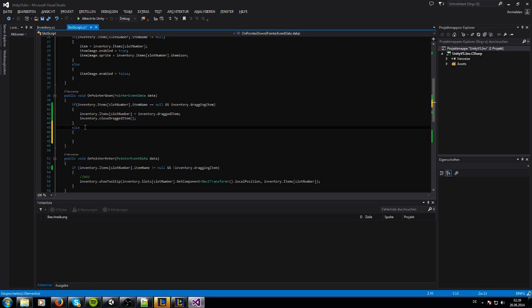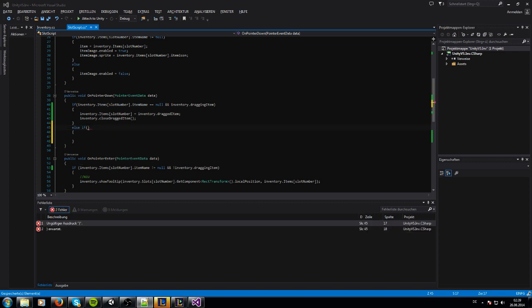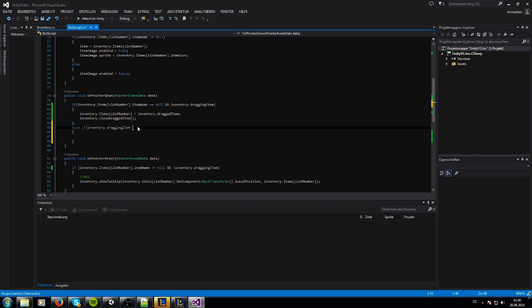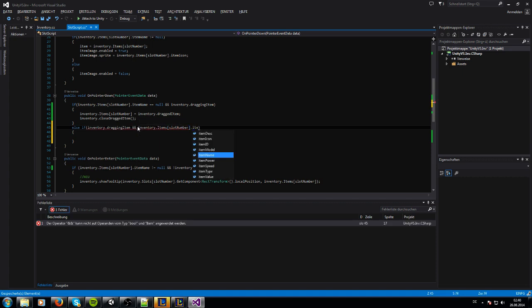It should be else if, otherwise we get some other problems. So if we are dragging, inventory.dragging item and inventory.items slot number dot item name not equals null.